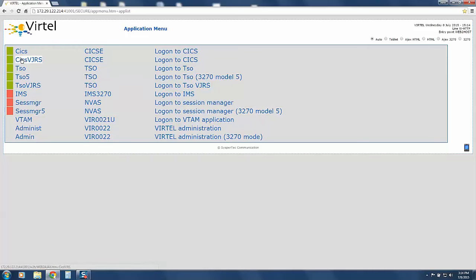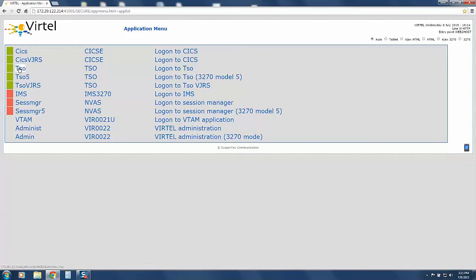Each line in the menu represents a started task that has been defined to Virtel, or what Virtel refers to in its documentation as an application. These tasks could be CICS, TSO, IMS, your session manager, or any other started task. The green light in front of an application indicates that the task is running and available. The red light indicates the task is not active and unavailable.